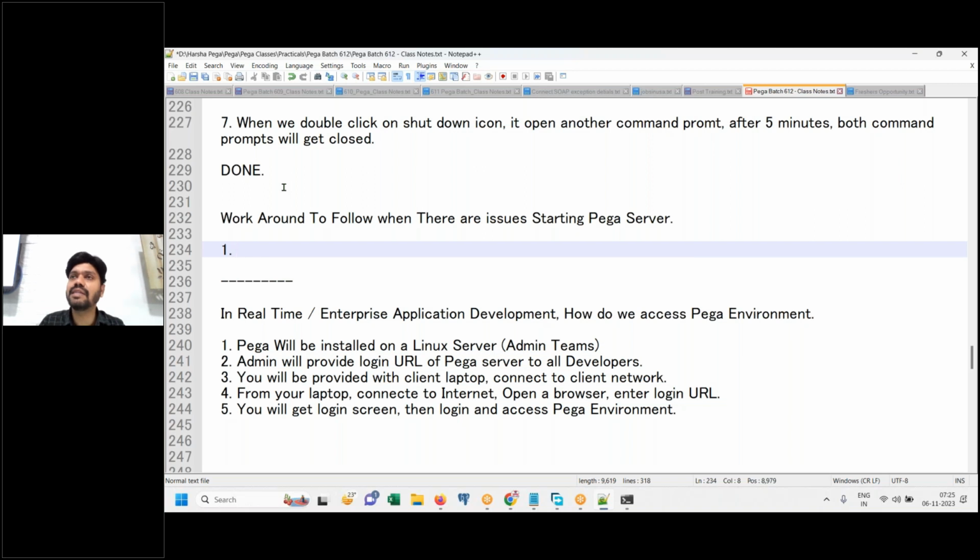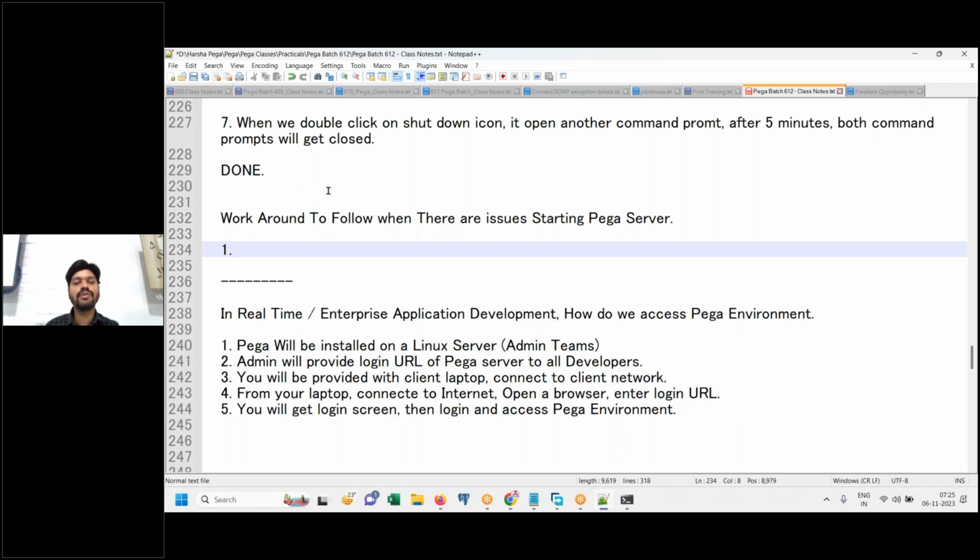Anyhow, in enterprise, if the server is not starting, you don't have to do anything. Admin teams will take care of bringing up the PEGA servers. In enterprise, you just need to log in by using a URL. Server startup, restart, shutdown, everything will be done by admins. In enterprise application development, the server will always be running 24/7.